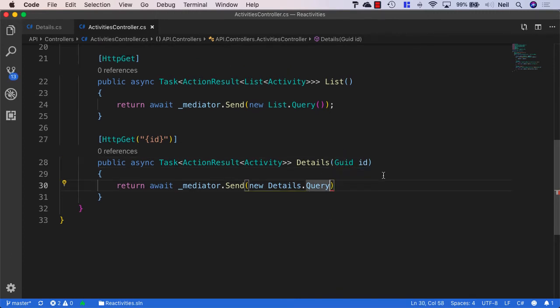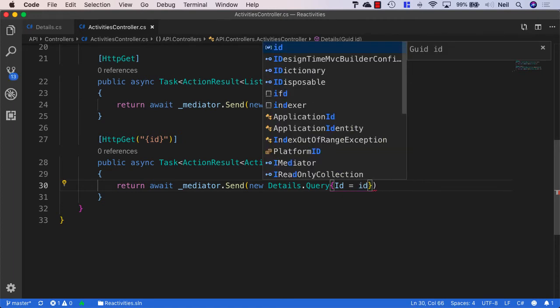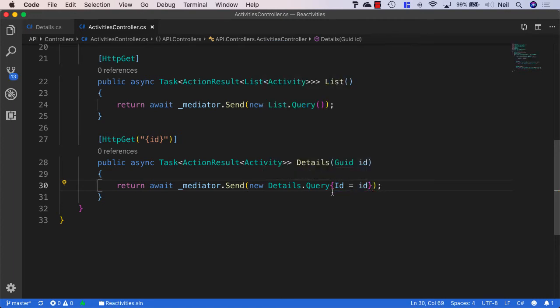And then what we can do is initialize our new Details query class with the ID by using curly braces and say Id equals id. So when we create this query class, it's also going to have access to the ID from the route parameter that we get when we hit this particular method.